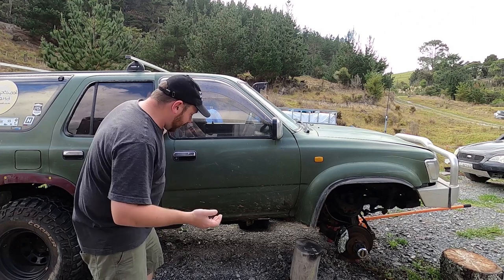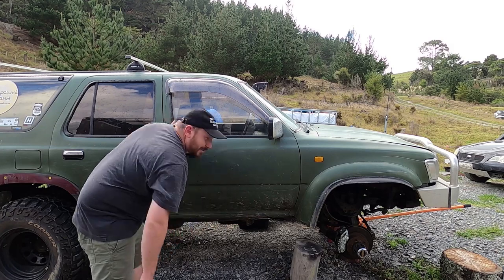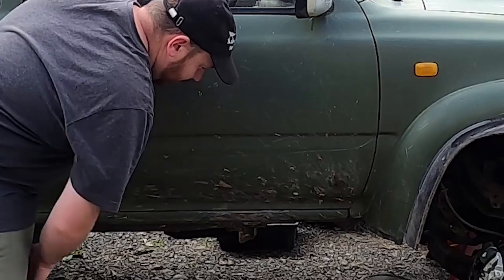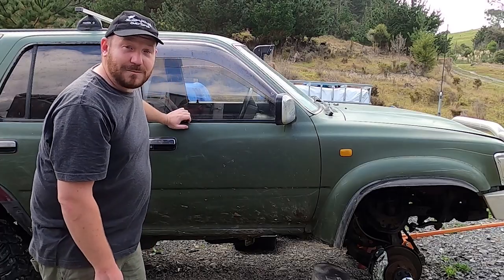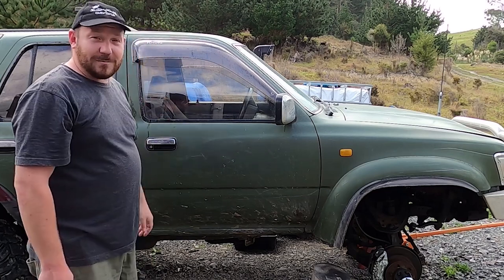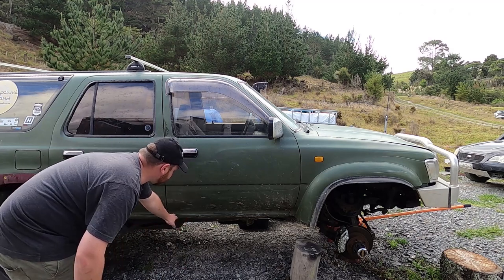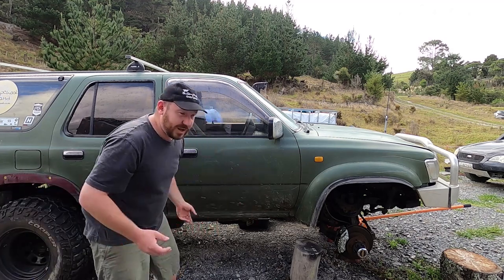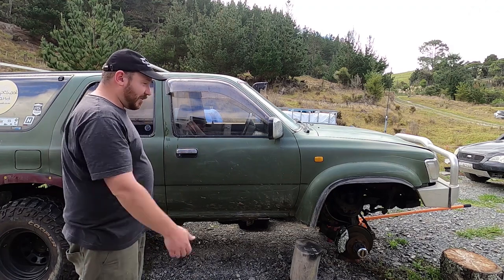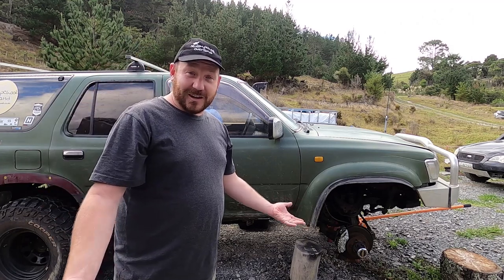The other thing I want to do with the raptor coating is just the sills just below the doors, because I tend to rub it with my leg or my shoe getting in and out and it just keeps going through to bare metal. I've sanded that back and painted it a couple of times already and it just ends up like that, so I'm going to give the raptor coating a go just below the doors — not the doors themselves — and hopefully it'll offer a bit more protection. Anyway, I've got to figure out how to get these flares off carefully without breaking too many clips.